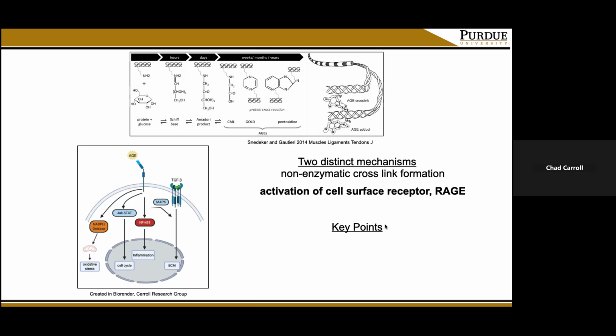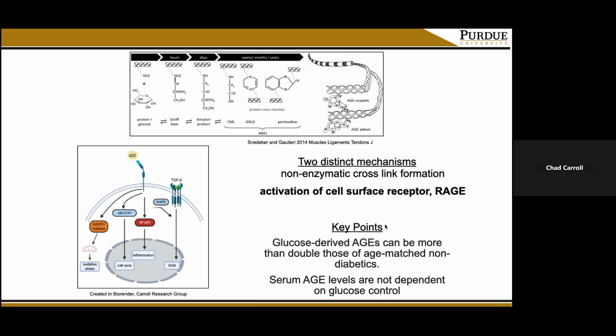It's one of those receptors that we're really not 100% sure what it all does. It has multiple ligands, but when it's overly stimulated, it leads to a lot of bad things in our cells: inflammation, oxidative stress, etc. But we didn't really know if it had any involvement in tendon at all. And what's more important, as we knew from the literature, was that if we look at the blood from a patient with diabetes, they have a much higher AGE load. Their blood has much higher levels of AGEs. So we thought, okay, maybe these might be driving some of this process.